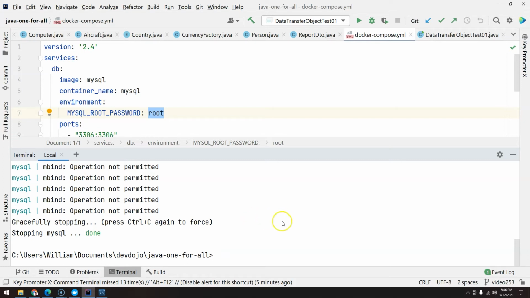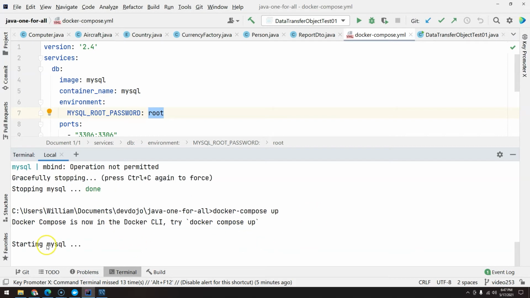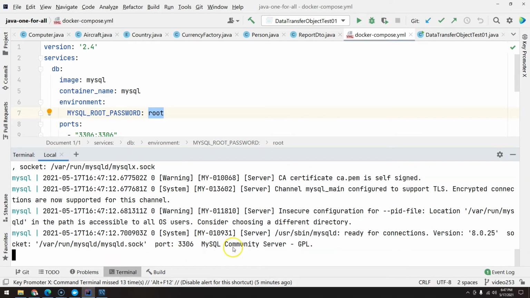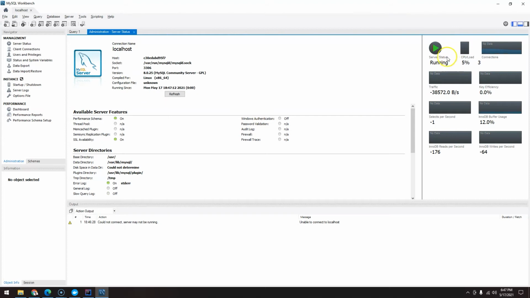Basically, just stop the container or stop the Docker engine, and your resources are available to your operating system again. Now, docker-compose up because I needed a server. So it is started. Then I will refresh again, and as you can see, my server status is running. Cool. So close the administration.